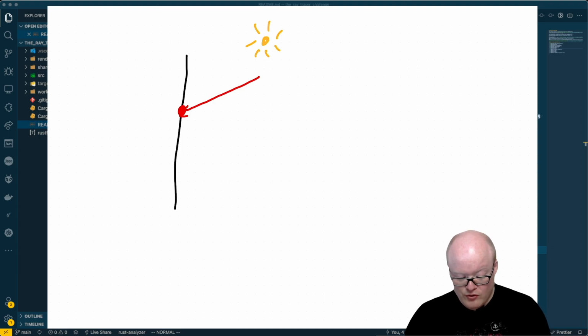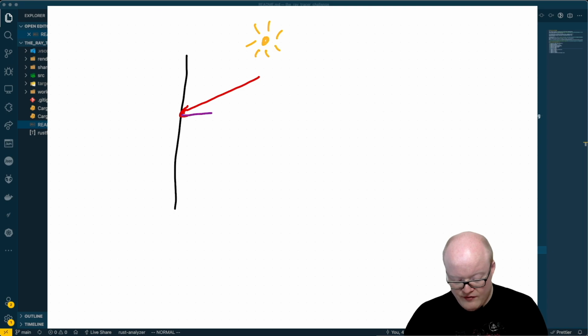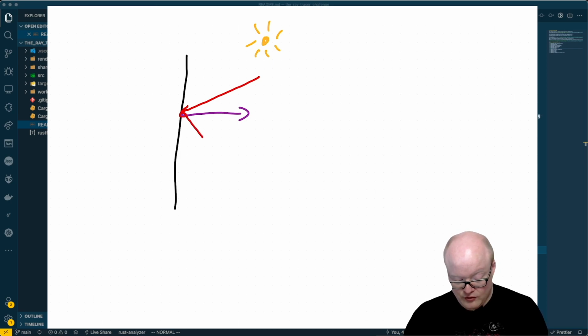If we now want to calculate reflection, we actually need some other things, like our normal. So we have the normal of this surface here, which we already calculate for other reasons as well, like lighting. What we can do now is calculate the reflection based on the normal vector here. So this would be, maybe, something like this.